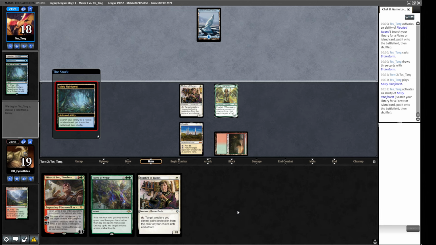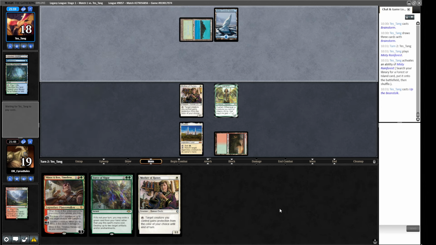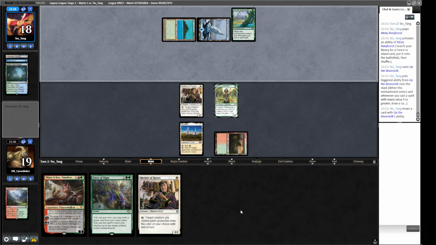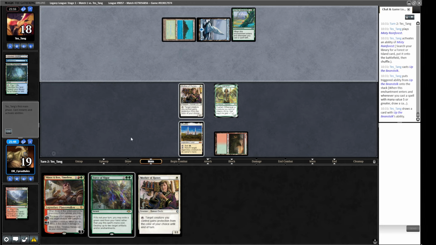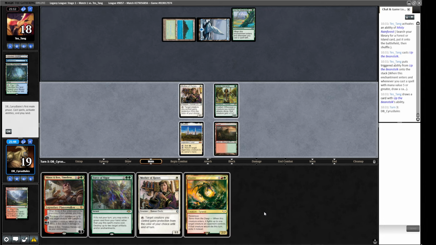I suspect we're going to see a Beanstalk this turn. I'm not going to waste my Minsc and Boo on this Force of Vigor. Especially since this has already got a card, so that'd be like a 3 for 1 for our opponent. If we draw a land, we can try the Minsc and Boo. Will it resolve? Unlikely. That's what we have.